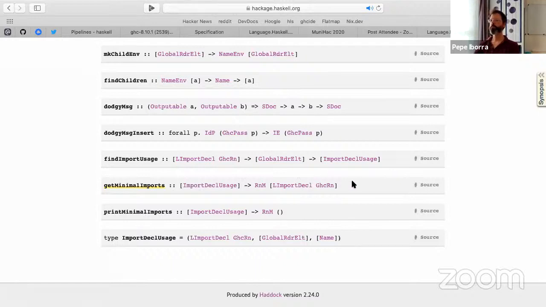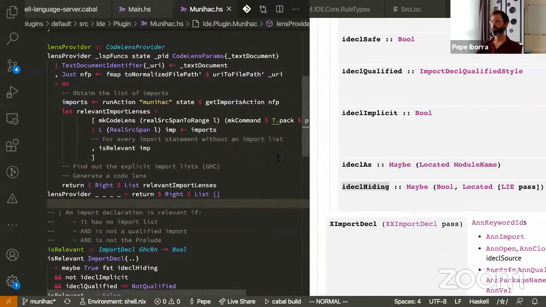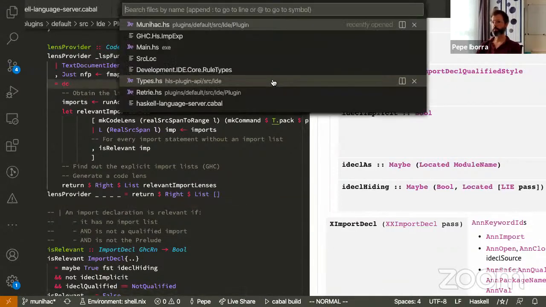Right, so you just need to figure out how to use it. It takes a list of import usage, which is conveniently produced by this find import usage function above. So really, it's just a matter of writing some code to put this together. I am going to skip that and just get a solution from the existing plugin. Because otherwise, we're going to waste too much time. Because it's just an exercise in wrangling the GHCIDE API.